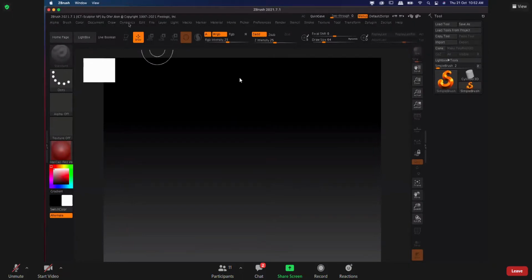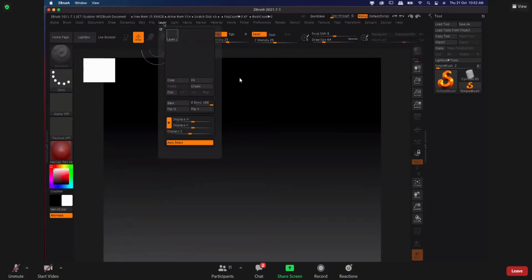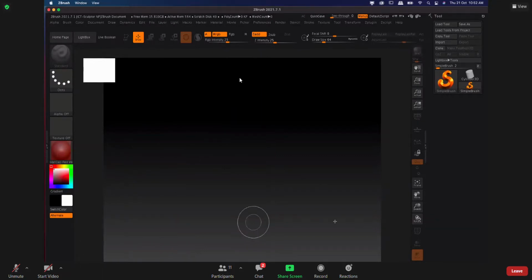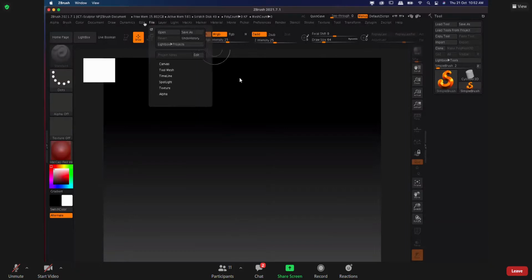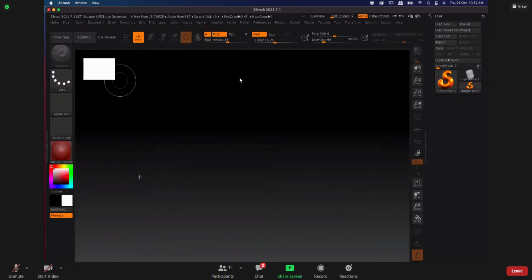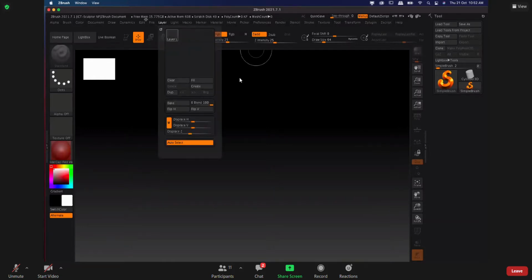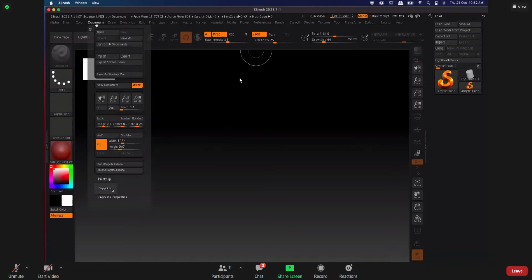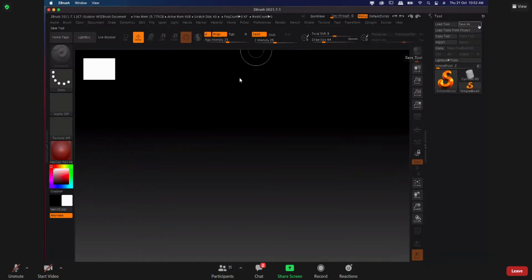You want to get rid of this margin, so I'm going to go to Document and then New Document, which you click to clear off that margin. Just take note that with ZBrush, after you're done with whatever you need to do, you should go to File, Save As, not Document, not Tool.